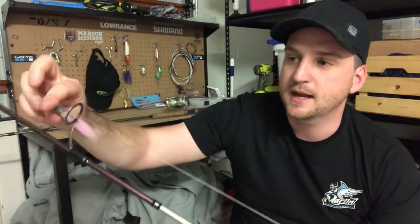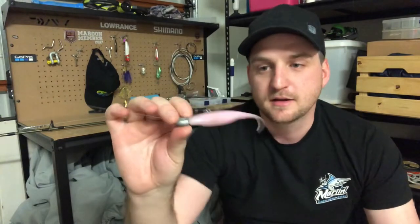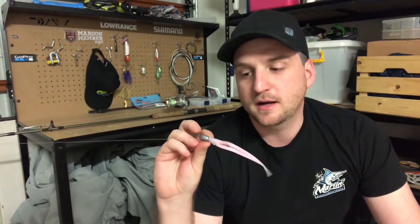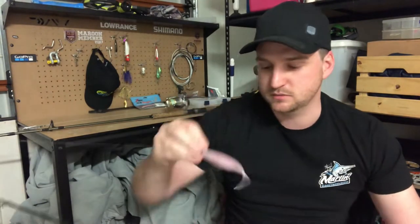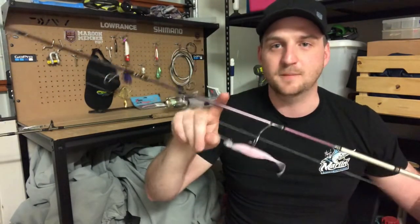pound braid, and this was throwing a 1/2 ounce jig head with a Z-Man Streaks in the bubblegum color. Now, I know people have had success on this lure in the past. I just didn't get the casting distance I wanted with this. Whether the jig head was too small, not too sure. So maybe next time I'd up the jig head weight into a 3/4 ounce or a 1/4 ounce maybe. See how I go that time. But this just wasn't cutting the mustard. Didn't get close enough to the schools of tuna to cast this one. Just wasn't good.